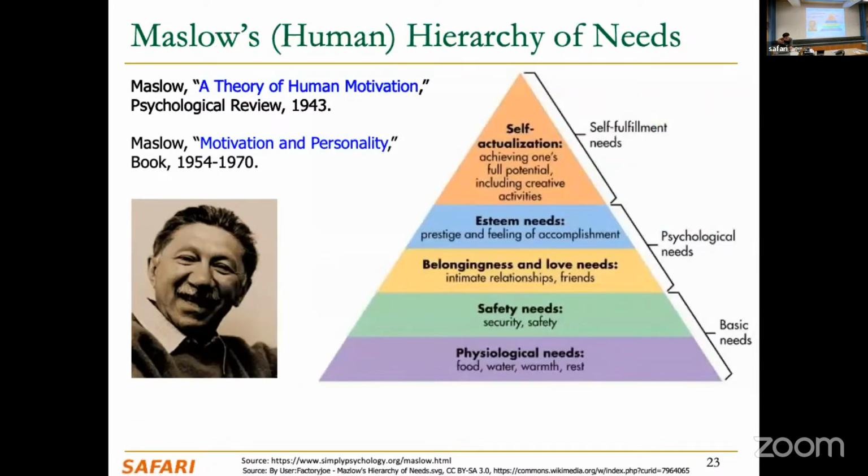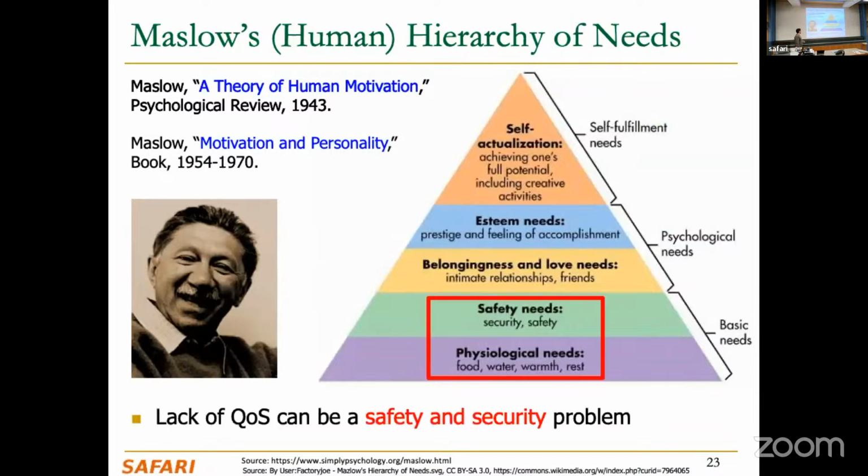And this is Maslow's hierarchy of needs, and we can claim that quality of service can be a safety and a security problem. I think a better example than what I gave in the last lecture is maybe self-driving cars, right? Your car might be running a machine learning routine and trying to recognize pedestrians on the road. But if you have a malicious application running on the same system, contending for the same resources, your car might decide on something that's important too late, and you might get involved in a crash or something. So this is bad.